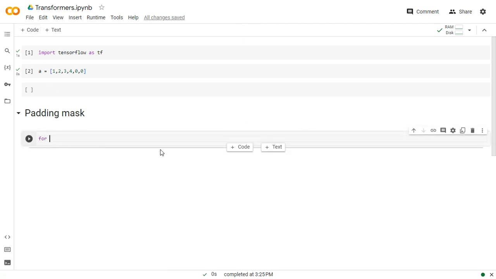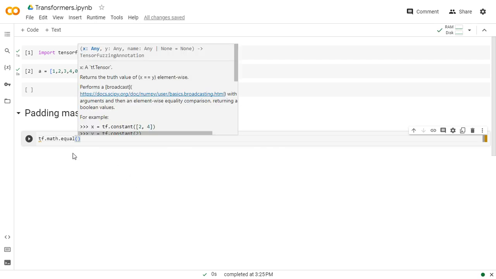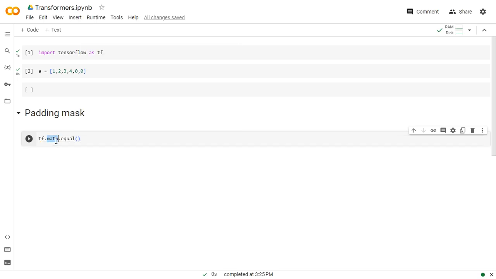One way is iterating through A: for i in A, if i is equal to 0, we'll be masking it. This is one way, but you can also do it using TensorFlow. In TensorFlow we have a function which is tf.math.equal. TensorFlow has a module called math, and it has a function called equal.